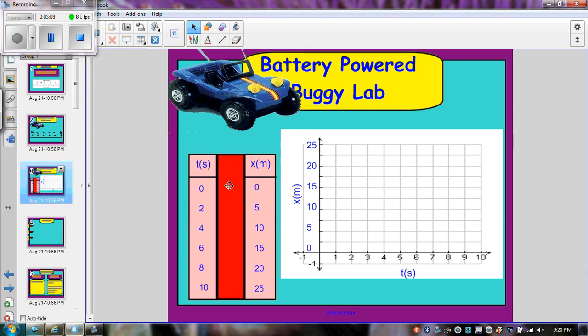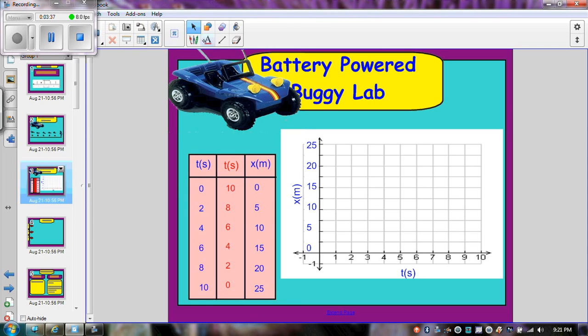Then what I did is when I turned the car around, I produced these times. Notice what happened. It was at the 25 meter mark that the time was 0, because this is where I was starting. Then it took 2 seconds to get to the 20 meter mark, 4 seconds to get to the 15 meter mark, 6 seconds to get to the 10 meter mark, 8 seconds to get to 5, and finally 10 seconds to get back to the origin or the starting point, which was the 0 meters.